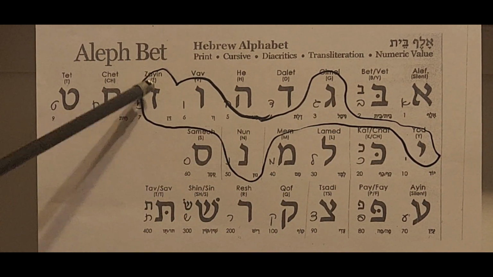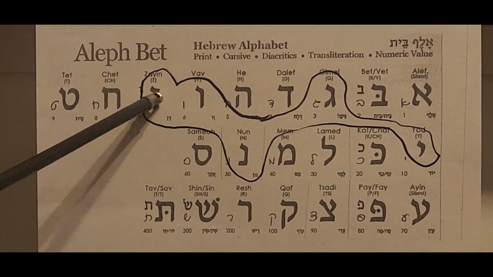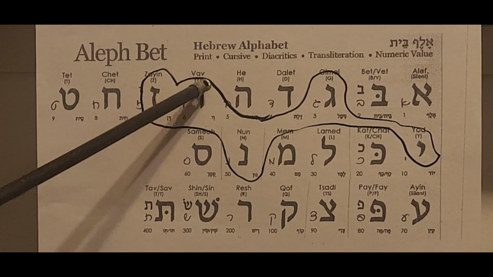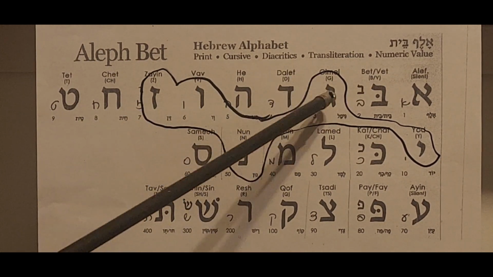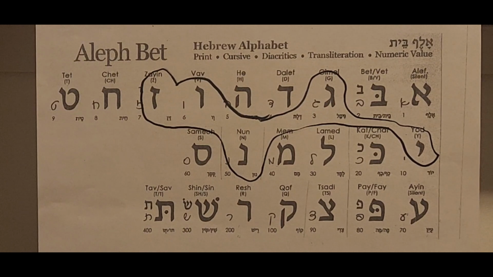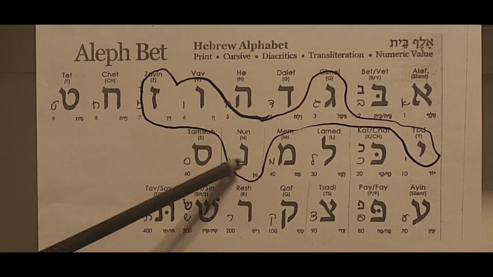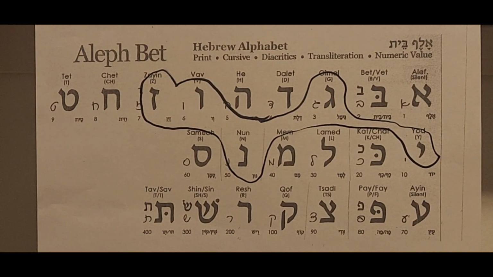And the difference is the Zayin has a hat that extends both right and left. The Vav has a hat only to the left. The Gimel, the hat to the left and a little leg at the bottom. The Yod, of course, is just a very small letter from the high in the square, and then the Nun has a leg or a little foot at the bottom. So each of these has its own unique indications.